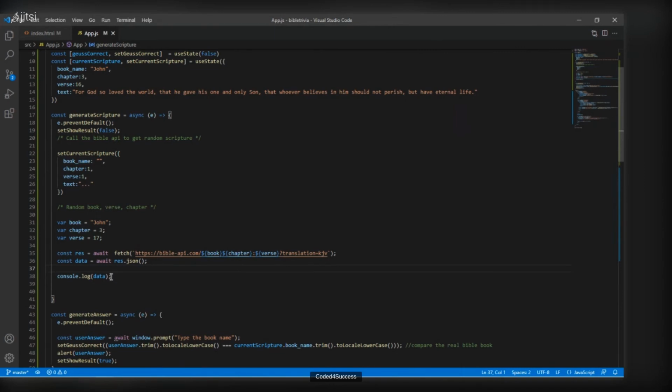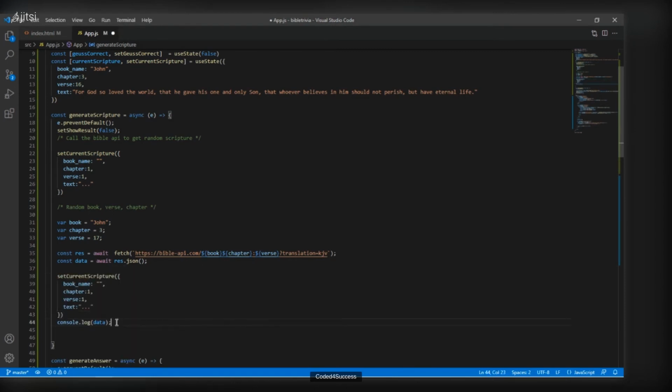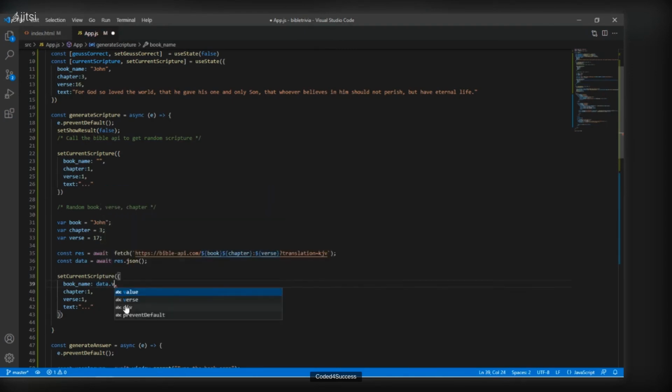Okay, and then here we're going to call this again. So we have data dot verses, which is an array.